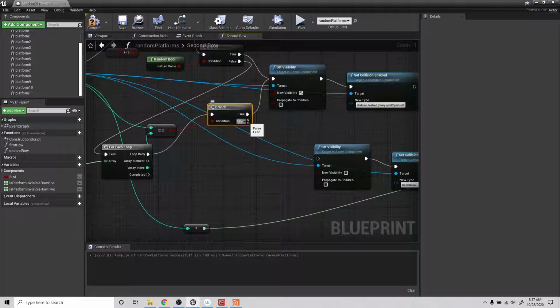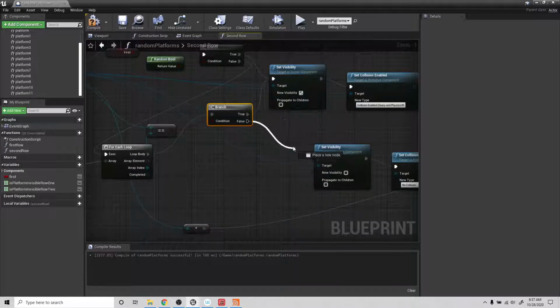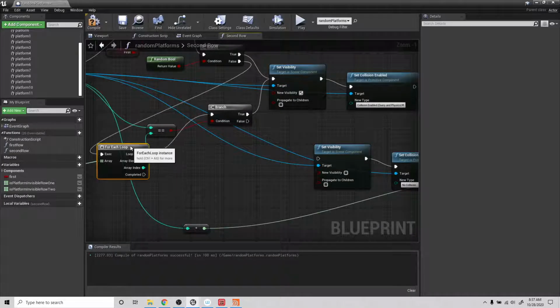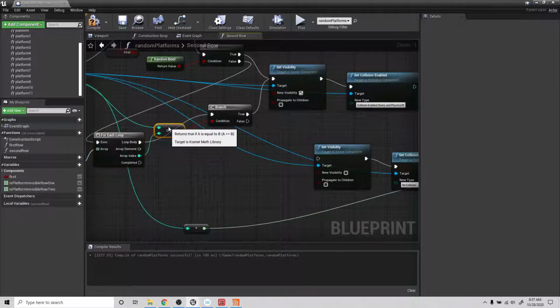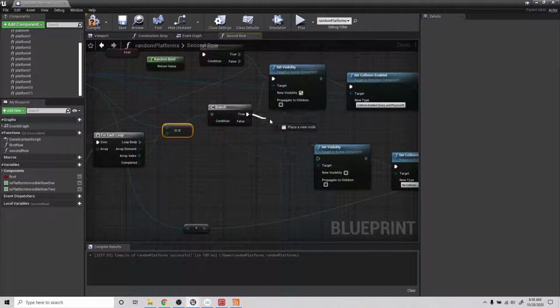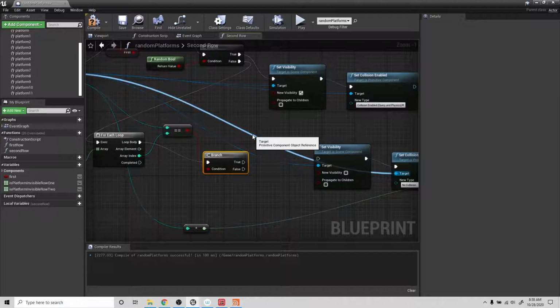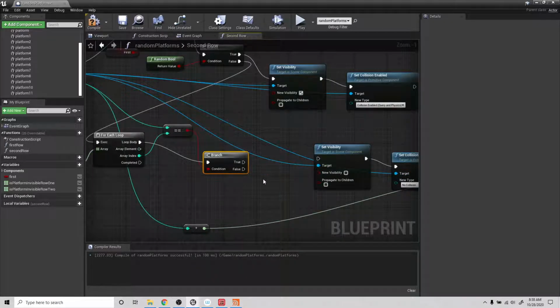Then if it is false, we need to set it to this. But we need basically another value, because this is checking to see if this is true or not. So let's break this because it's not going to actually connect here properly. Let's say we're looking at number 1. If 1 comes true, but then we have 3, 4, and they become false, and then it goes over here. So let's create another variable.